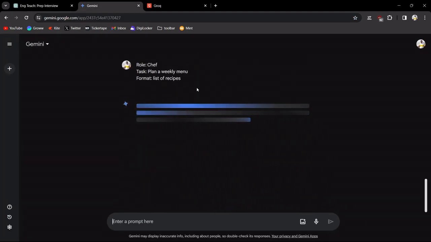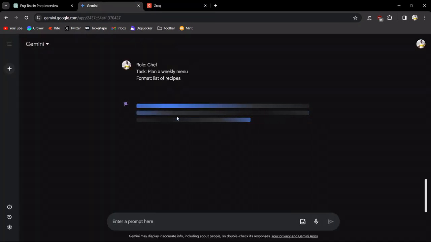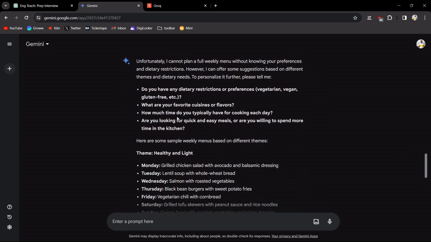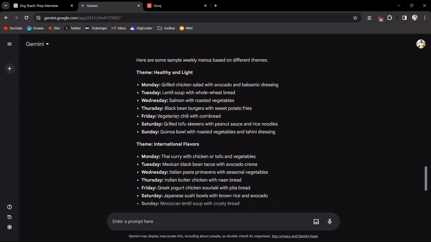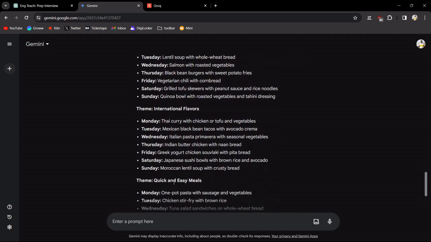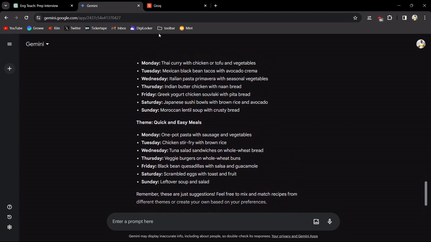Let's go to Gemini, and in the meantime, I'll also paste it into Chrome. Again, it is saying that it cannot plan a full week menu, but here are some suggestions. It is giving you themes as well: healthy and light, international flavors, quick and easy meals, and so on.